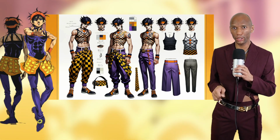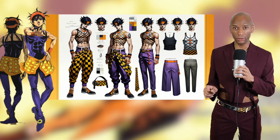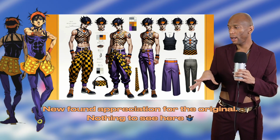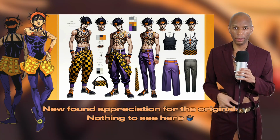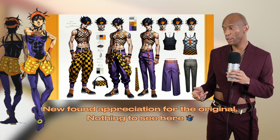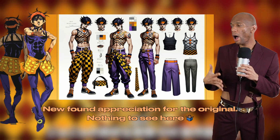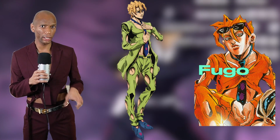Why I wanted to highlight this was more so from the top perspective. I think that maybe a more layered top would have been interesting. Give us that base kind of tank that he has, but maybe give us some other netting just to contrast that squared pattern in the skirt. And at first I thought I didn't like the skirt. And I wanted to see something more like in the center figure where there's fabric hanging from the belt and surrounds the pants. I think that would actually have looked really graceful for the character, but it also is a little feminine in concert with his sleek silhouette compared to this, which is a bit more street, so it gets balanced out. So I do appreciate Narancia's better now. Fugo was yet another character that I was like, hold up, I think I'm really into this look.